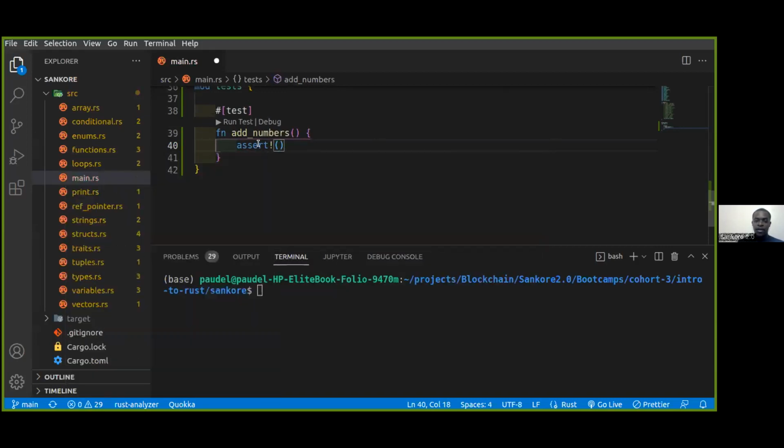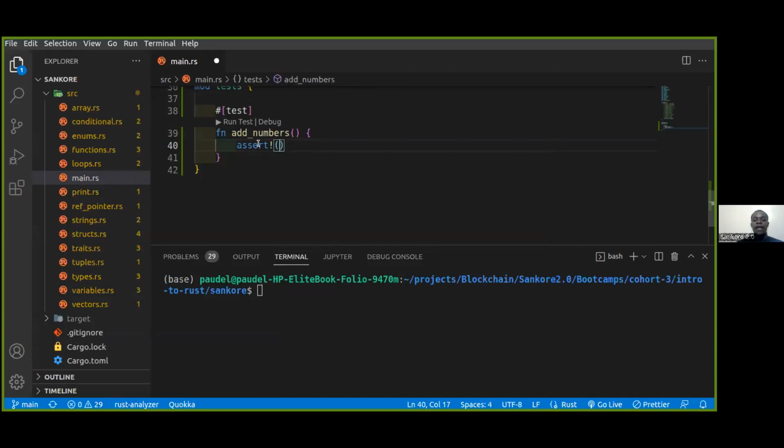The assert function basically requires a conditional expression that evaluates to a Boolean value. If that expression evaluates to true, then that test is going to pass.